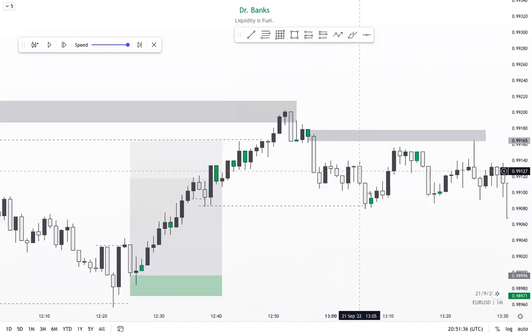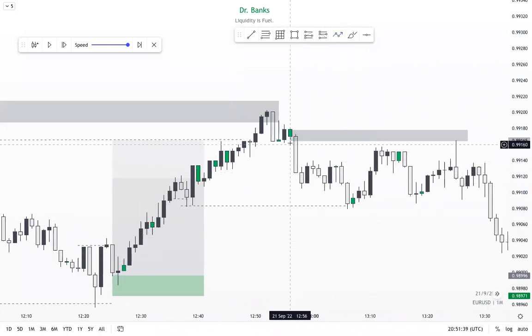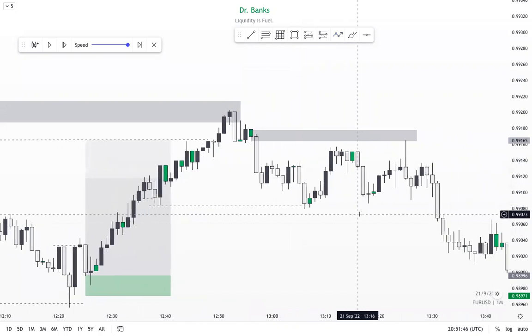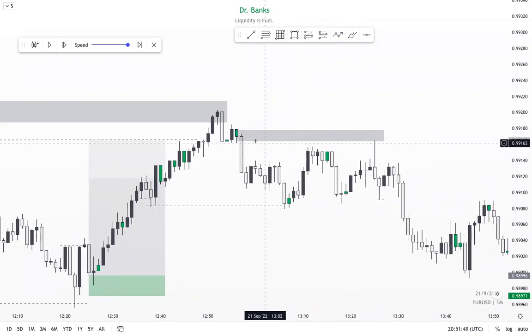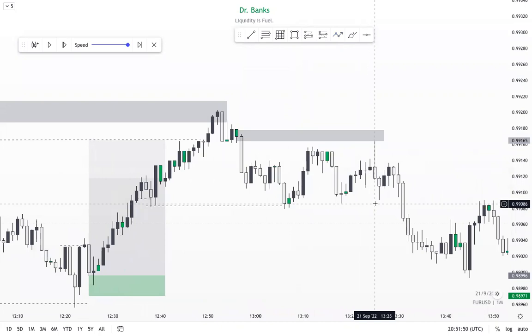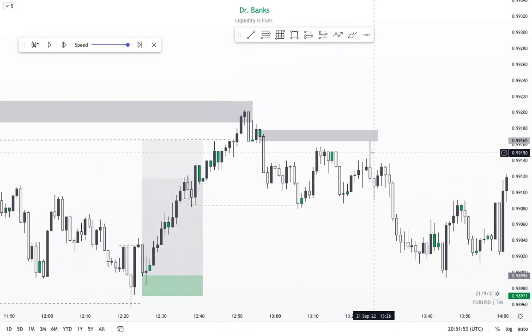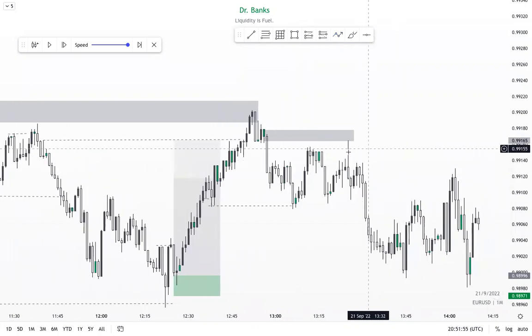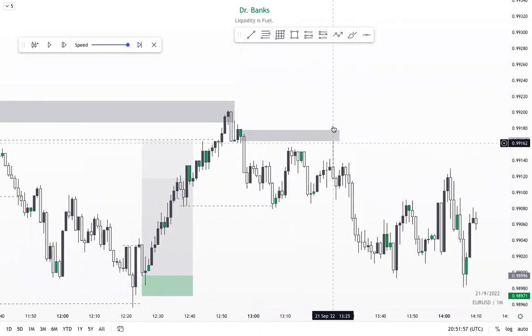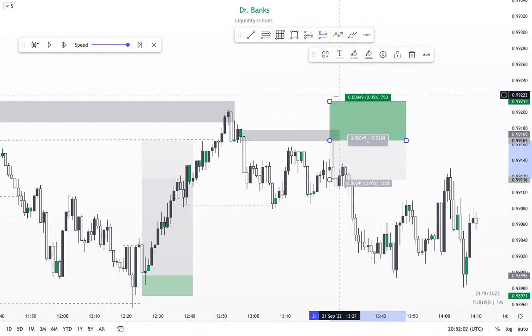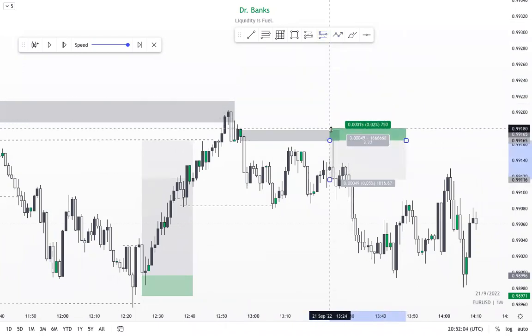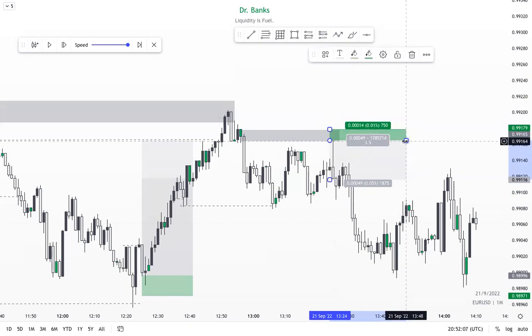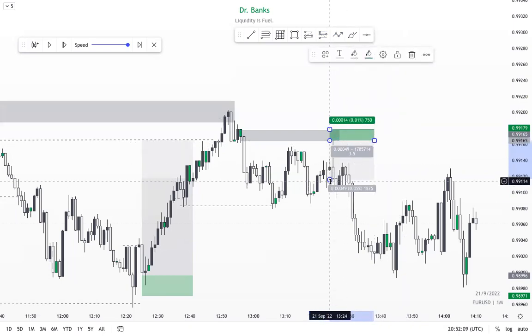So once price shifted from that area and I had this imbalance here, it was enough area for me to have been looking for a setup from. So price came back to fill this and then tapped into this area and then dropped. So this would have been my entry for that sell, entry 1. And then if you have been following my setups, you should be looking at my entry 2 already.